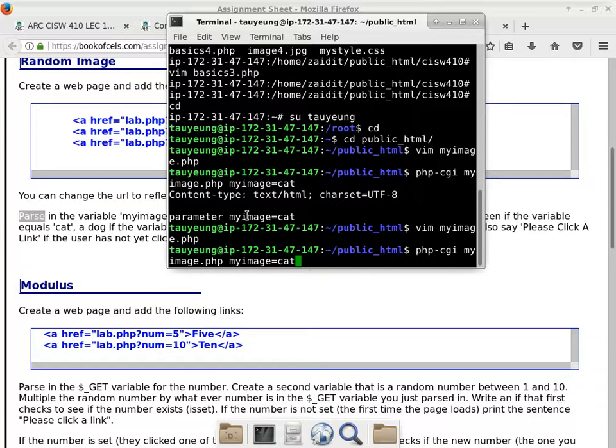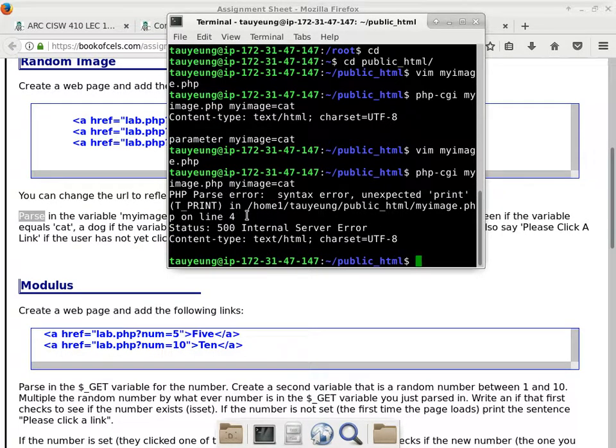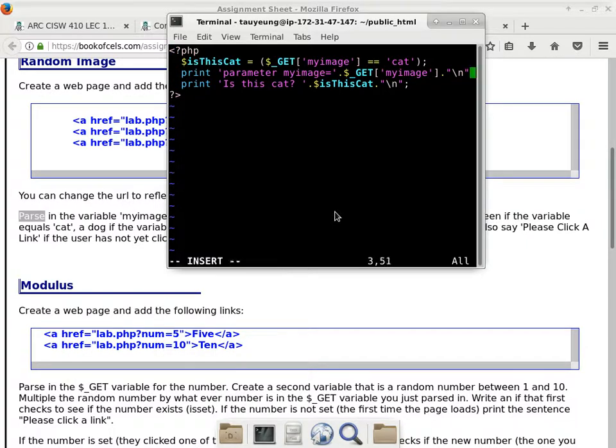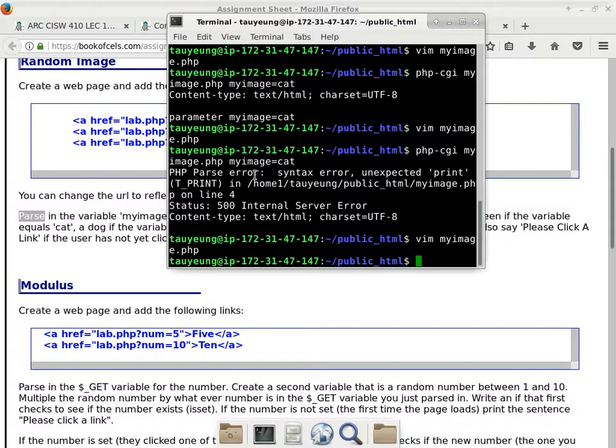And the same way as before, so I specify cat as the value of my image. Press the enter key. It's 1. Well, okay, it doesn't like it because I forgot a semicolon at the end of here. There we go. Because I can see here, PHP parse error, syntax error, unexpected print on line 4. Now that can be a problem on that line, but if it's not expecting a print where, hey, clearly this is the beginning of a new line and we should be able to handle a print, it usually is telling you something that is wrong about the previous line. The previous line is not ending the way it is supposed to. Well, sure enough, I forgot that semicolon, and that's what's causing this problem.